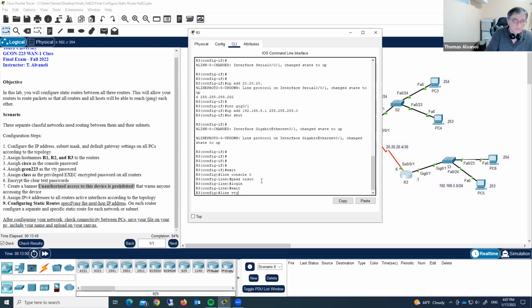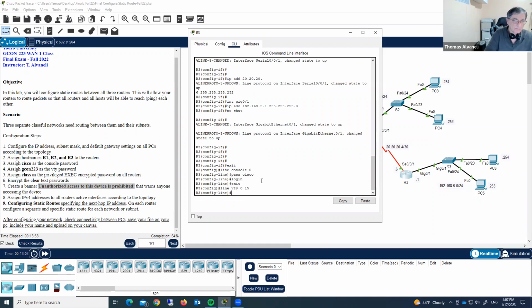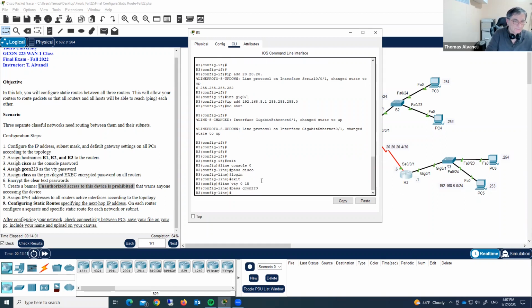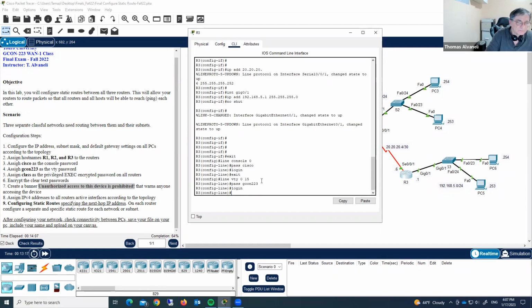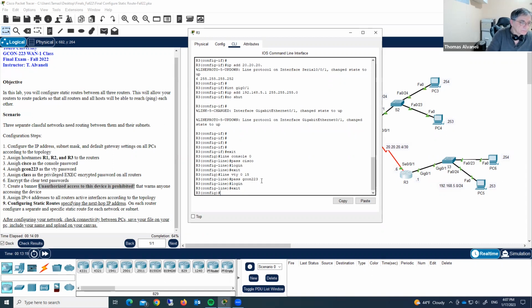Line VTY from 0 to 15, password GCON 223, and login, exit.